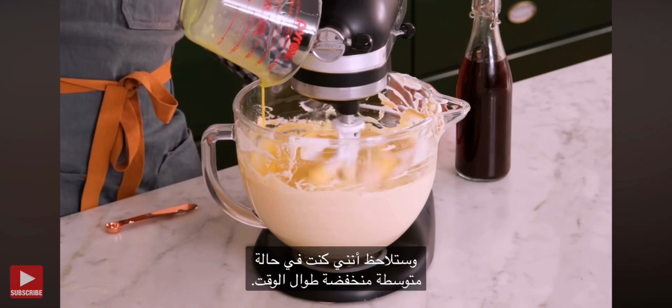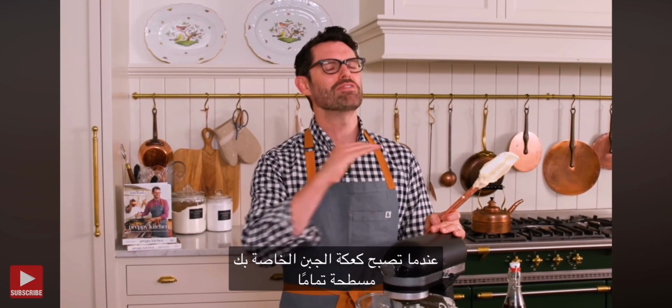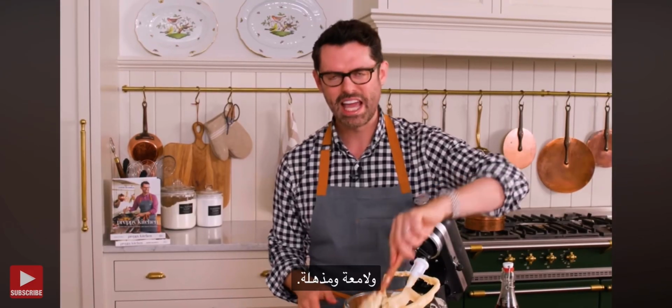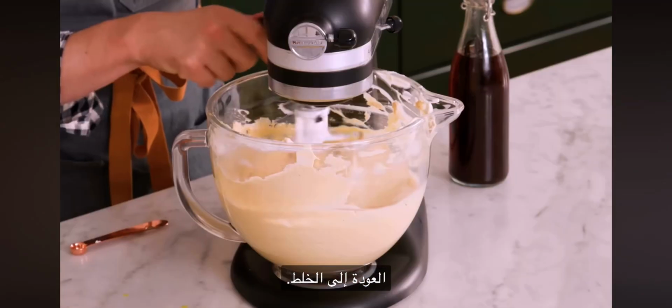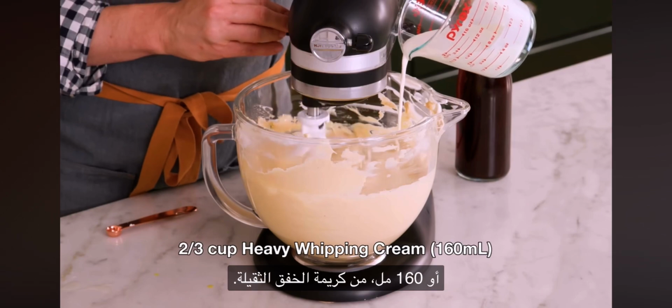And you'll notice I've been on medium-low the whole time. I don't wanna whip air into this. You're gonna thank me when your cheesecake comes out perfectly flat and beautifully creamy. Glossy and back to mixing. Let that incorporate for just a few seconds, and then we're gonna add in 2/3 of a cup or 160 mils of heavy whipping cream.